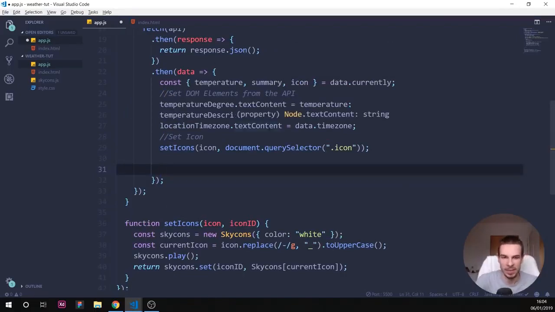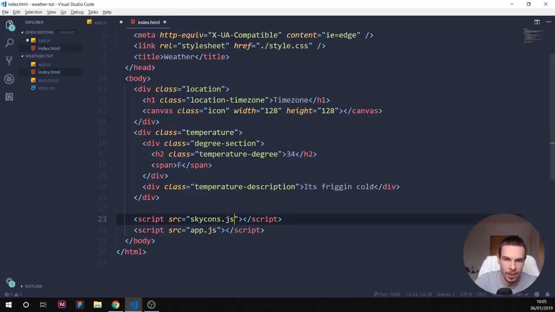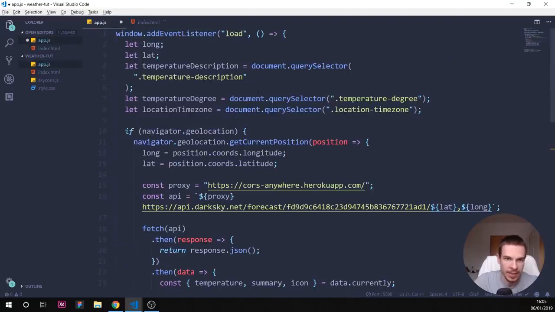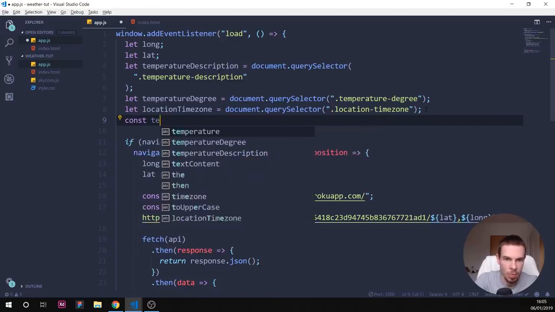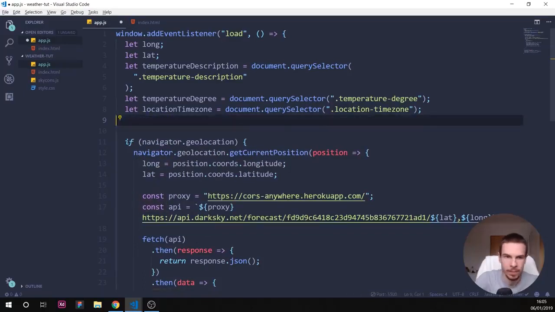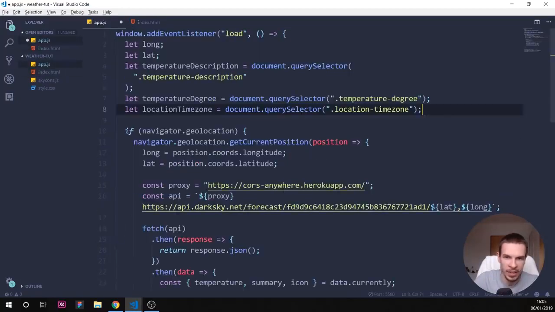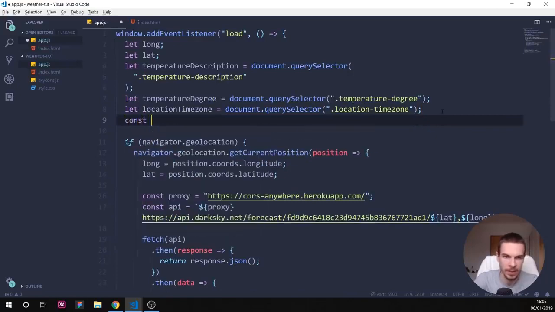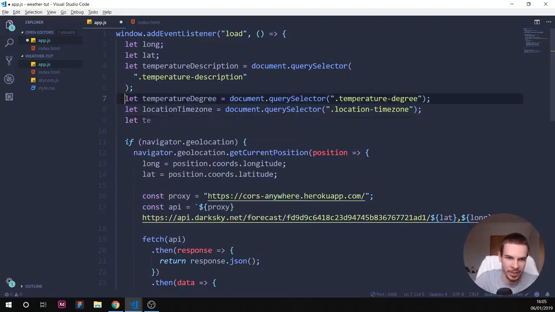All right, so here, what we can do is basically we need to listen to an event on this thing. So when we click it, it should change. So that is our temperature degree here. So let's select it up here. We're gonna say const temperature. Oh, we have it selected. Yeah, it's temperature. Oh, it's temperature section. My bad. We're gonna say const, actually, let's say let now. We could have changed everything here to const temperature.